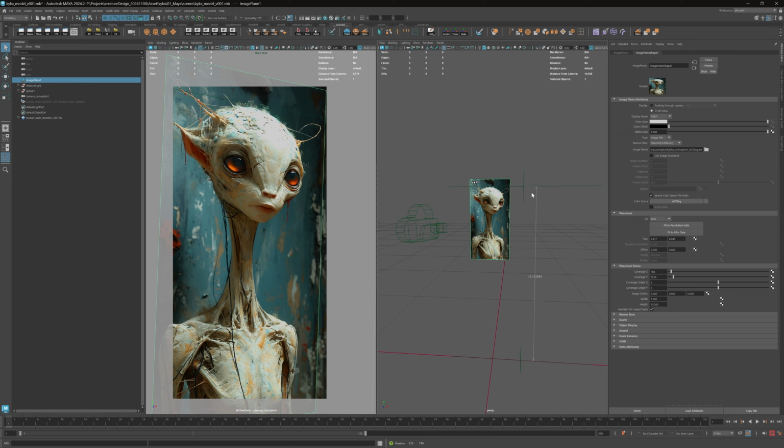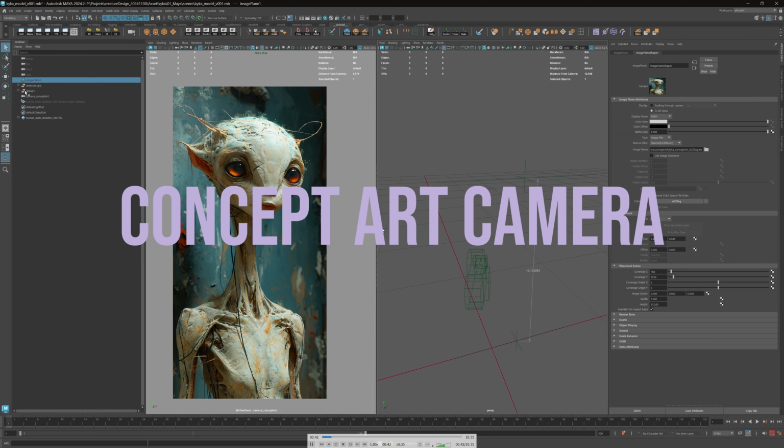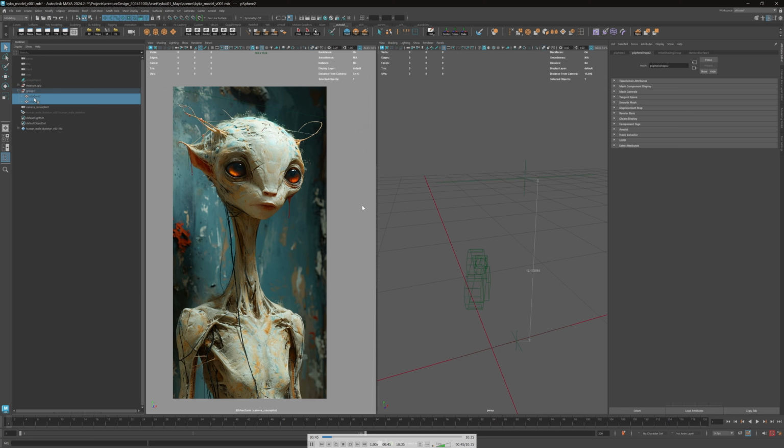And this is the Maya measuring tool. If you go to create, there's a measuring tool, and it has two locators, and then this measurement value in between. The other type of image plane is a camera.